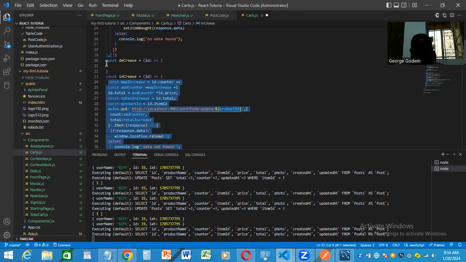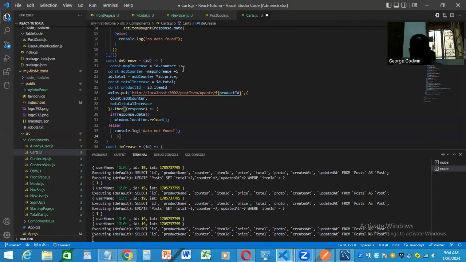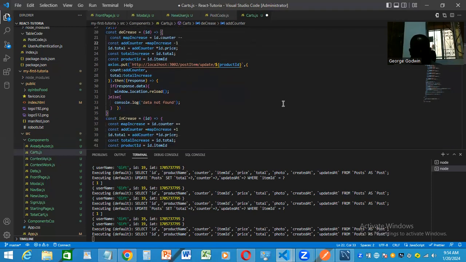My system is very, very slow. I promise you, my next video, I'll make sure everything is okay. So now in this place, I'll tell my backend that I want to reduce this. So I'll come here to say I'm reducing it with minus one. So yeah, that is all for this.